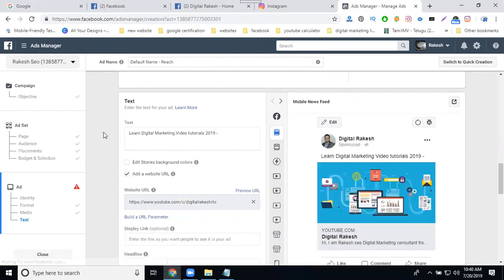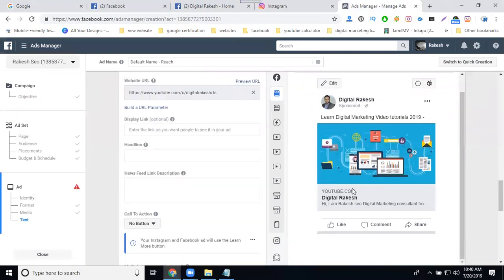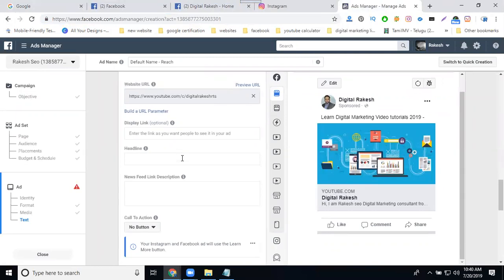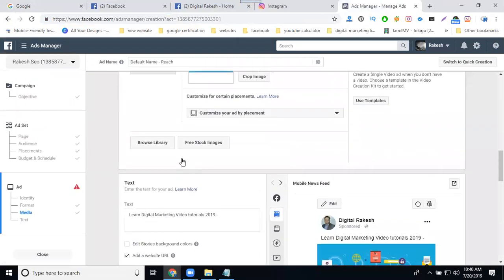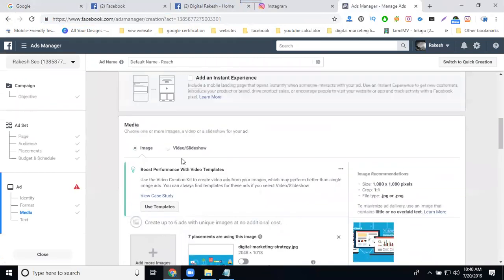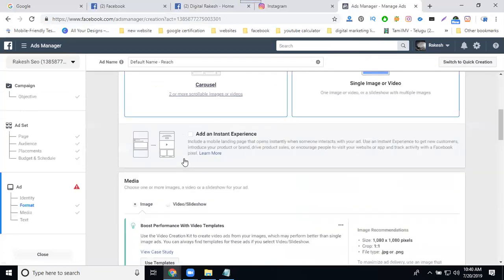Done. So in this place, you can add the YouTube URL or the website URL. The final destination is where your website traffic goes. What option is showing here? YouTube dot. So what option do you have to change? You can add your options.